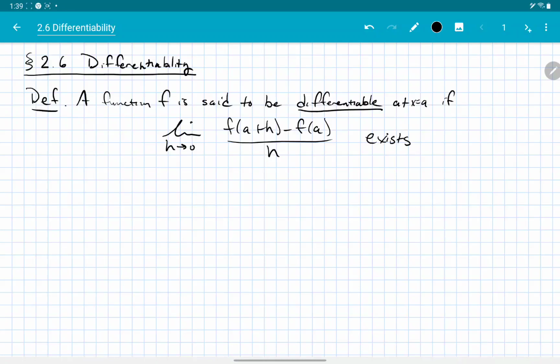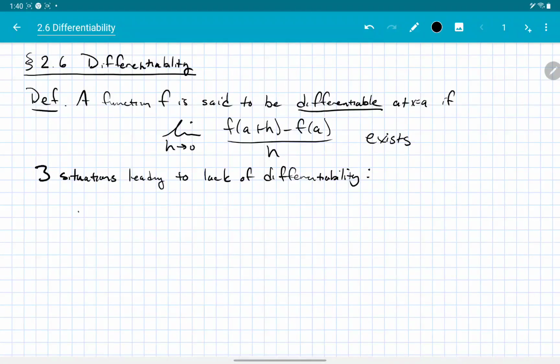If you recall from our first chapter, sometimes limits don't exist. Sometimes limits just do not exist. And when the limit that defines the derivative does not exist, then the function does not have a derivative at that point. Okay, there are basically three situations leading to a lack of differentiability, at least in this class.